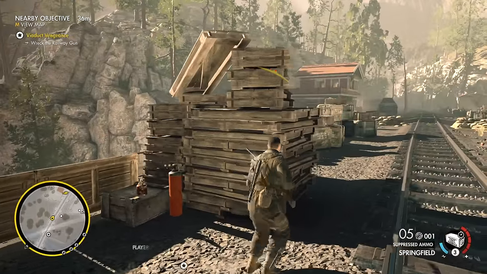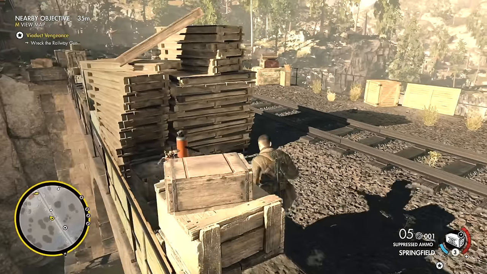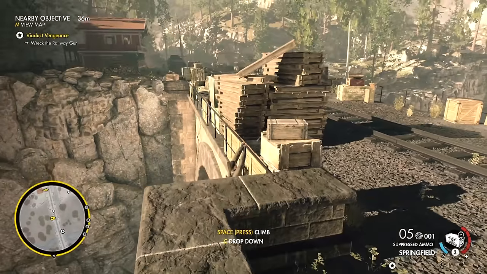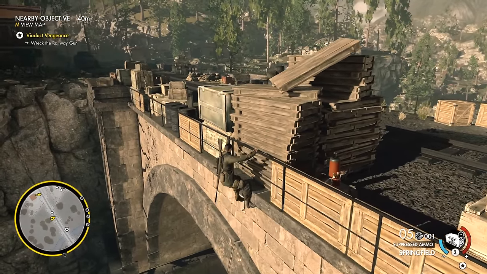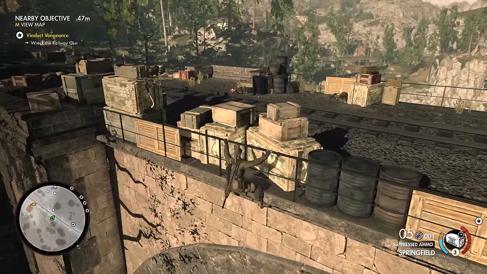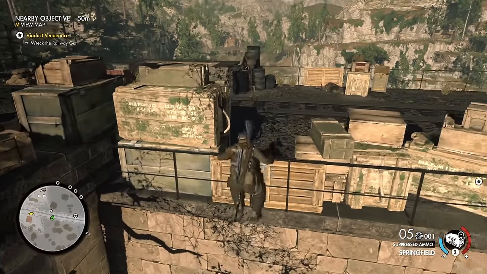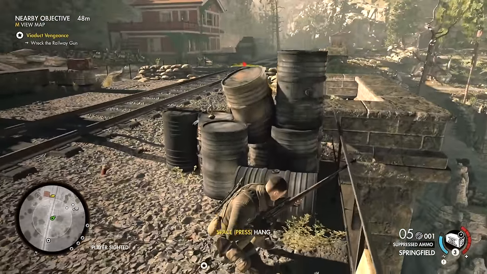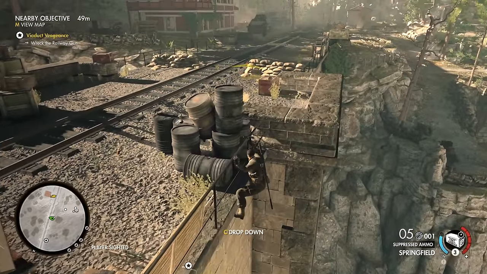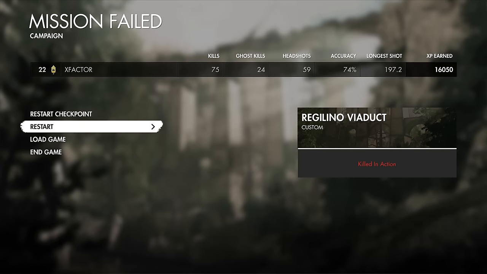I messed up. Can I hang off of here? Yes, I can. Please tell me this is gonna work. Are you kidding me? I should probably go on the other side, actually. There's no way this works, does it? No. No! No! Shit. I thought I could drop down one more ledge and go. And now I'm convulsing, dead. Sweet. Alright, so... Restart checkpoint. Kill in action.